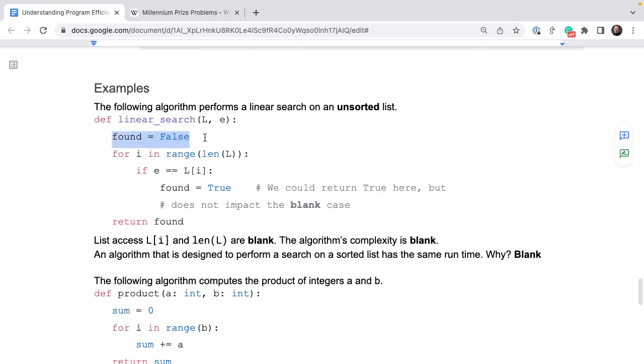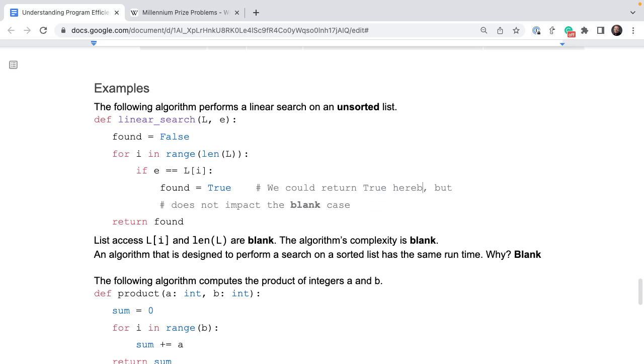So the linear search, we search a list for some element E. We have a flag right here. Remember, this is a paradigm where this is a flag. You have i in range of the length of n, and for each of those you access the list index and check if it's the element you're searching for. If it is true, great, but you could keep going. If you look at this, what is maybe a quick optimization you can do? If found is true but you keep iterating, you could break, you could return here. There's a couple options. You could return true here or break.